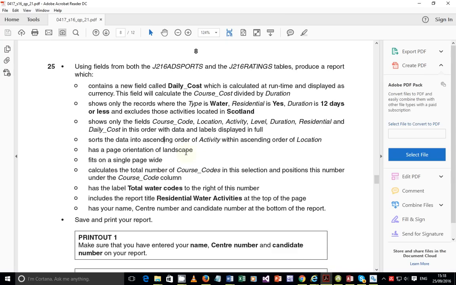So what I wanted to say, guys, is that I want to start with these fields that are supposed to be the first ones, that are supposed to follow a particular order. Then all these other fields, like type and all this other stuff, don't really matter. What matters first of all is that I have followed this order, and any other field that follows on the right of this doesn't really matter. Okay, so I'm going to start with these fields: course code, location, activity, level, duration, residential, and daily costs, as the first fields that I want to do.